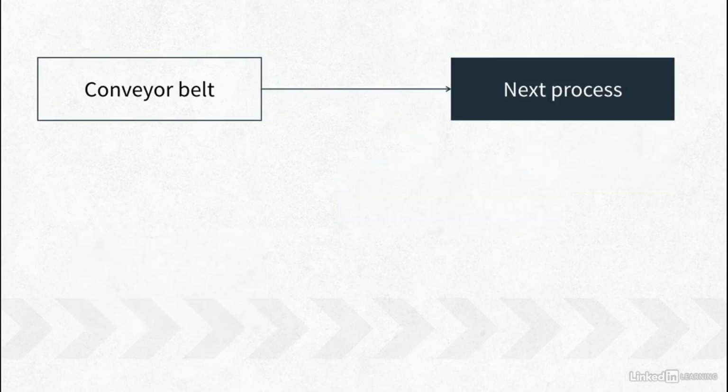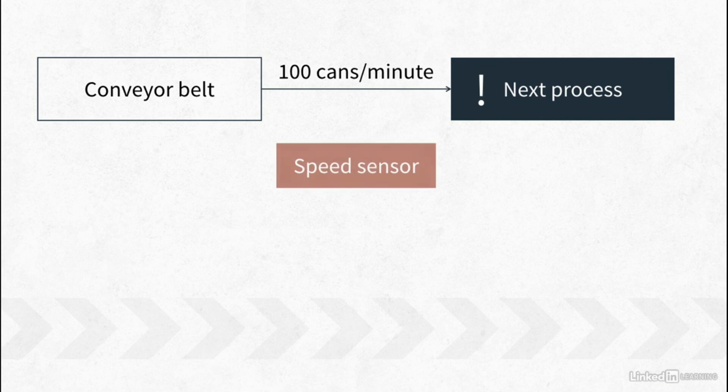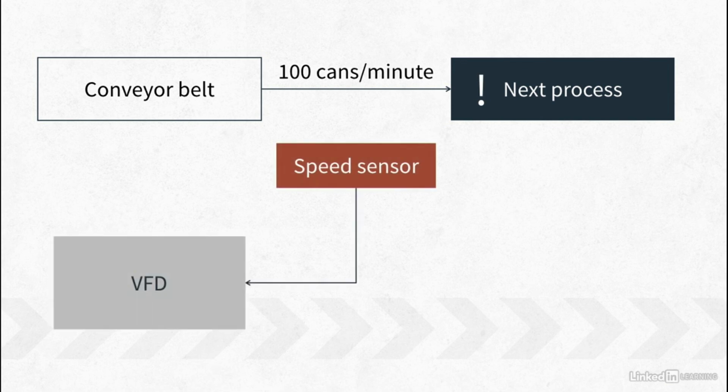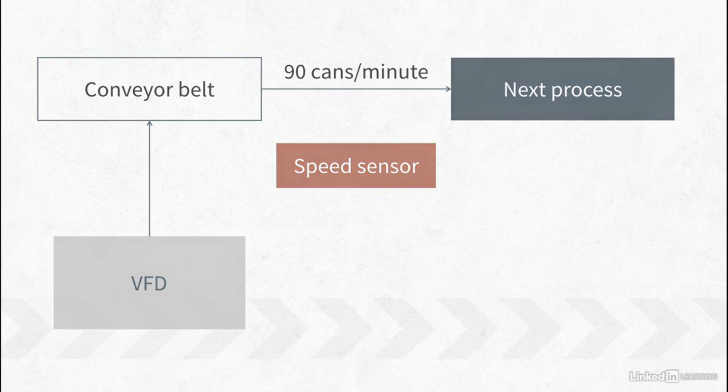Another example of this would be a conveyor belt system. Let's say part of a manufacturing process was producing 100 cans of mojito drinks a minute, but then there were changes in the process and it needed to slow down. The sensors in the production equipment would tell the VFD that was running the motors that moved the conveyor belt to slow down so the other processes in the factory stayed in step or proper time with the production machine.